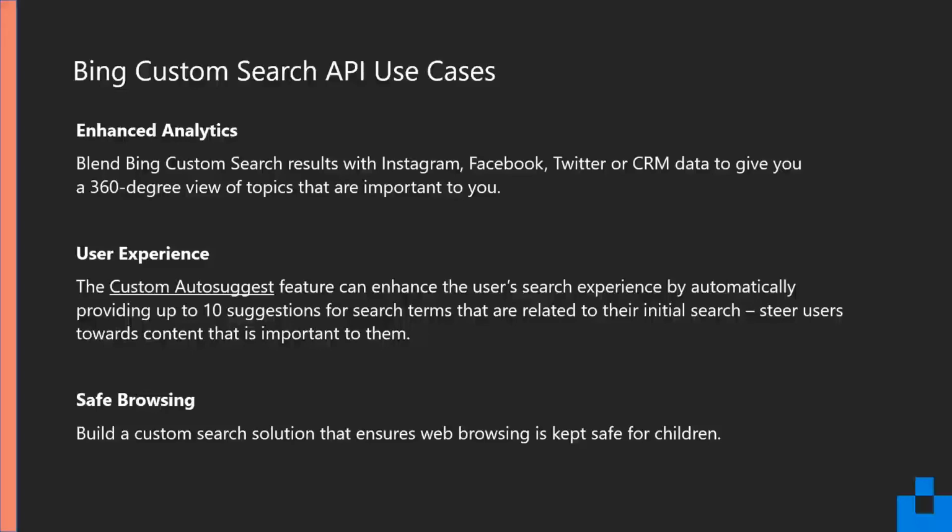The other thing that you can do is there's another add-on, which is the custom auto suggest API. So in addition to building your custom search instance with your defined sets of resources and URLs that are unique to you, you can prune that search experience and give users a better search experience by adding in the custom auto suggest. As they're typing, you can funnel them down to the data that's important to them, rather than them having to key in loads of different search criteria to get at the data they want.